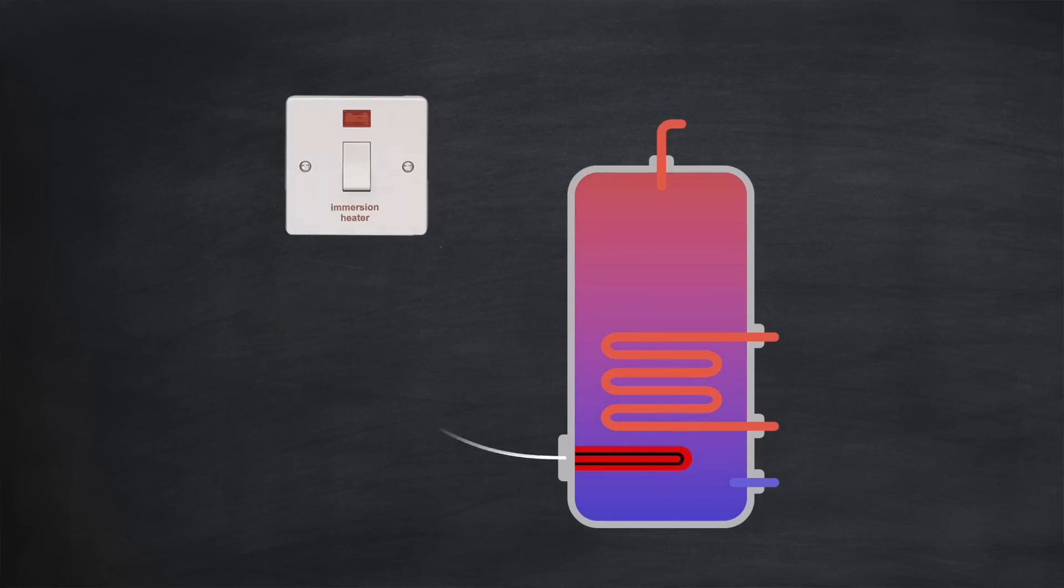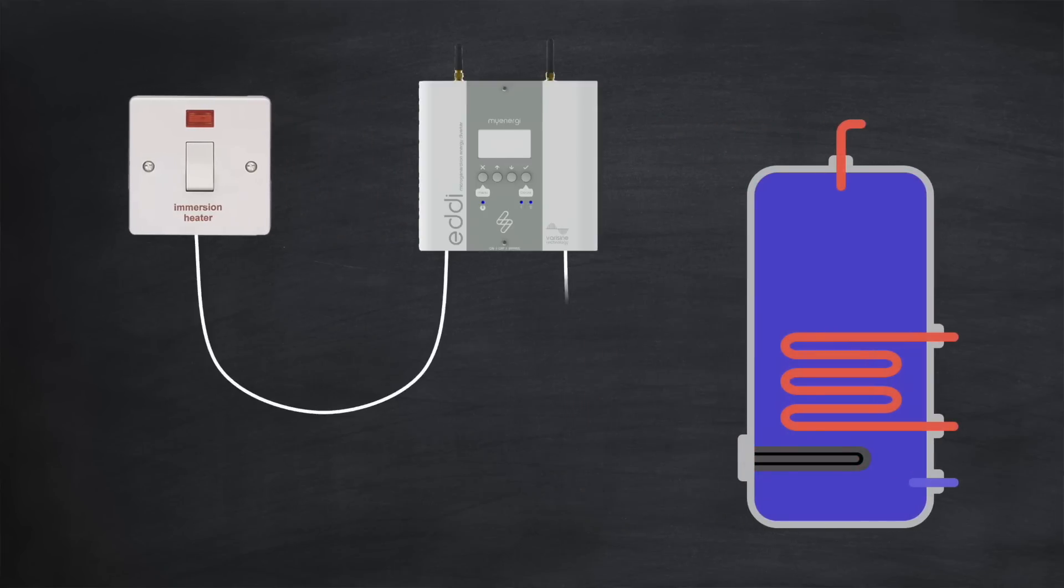A solar diverter is a small unit that sits in between the electrical supply switch and this immersion heater. With the switch on, it will power the solar diverter, but the immersion heater itself receives no power. The solar diverter is able to monitor a solar installation in order to detect excess solar, and when that happens, this excess is diverted into the immersion heater.